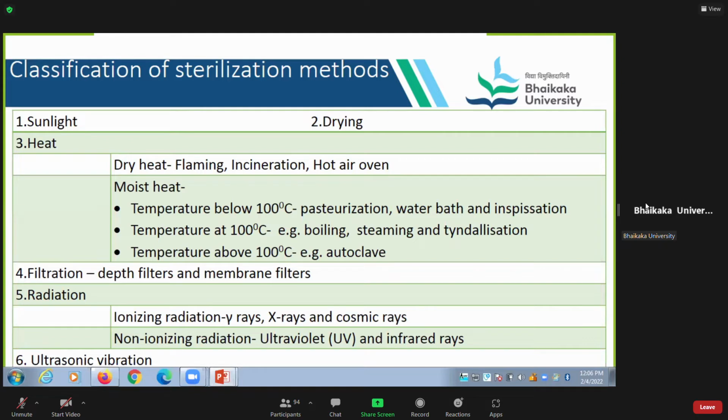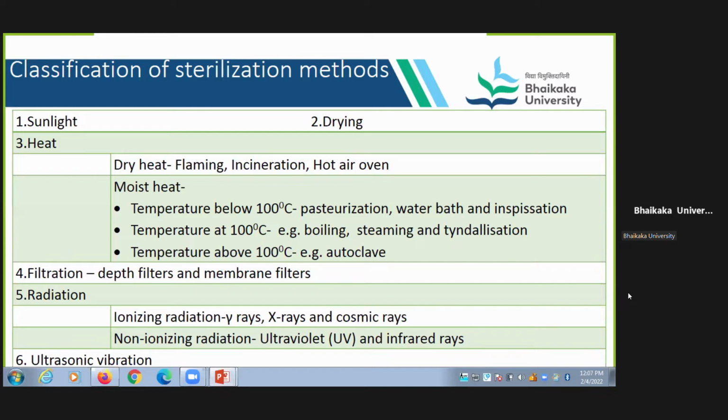Then other physical methods of sterilization include filtration. Filtration is very important in terms of removing microbes, and obviously this is going to be useful for liquids. You have different types of filters depending upon what kind of liquid is going to be made free of microbes. The pore size of these filters will decide what can be retained. The material of these filters and the pore size is going to be very, very important. Right? Then you have radiations, both ionizing as well as non-ionizing radiations can be used.